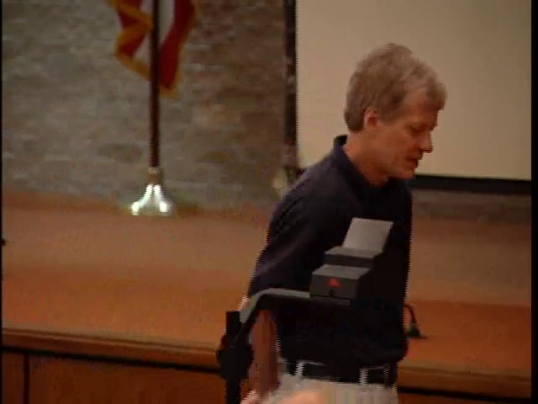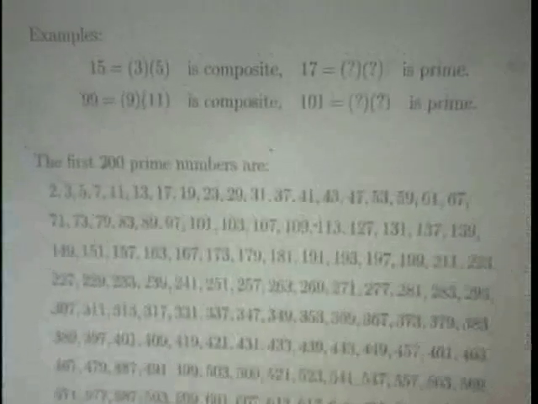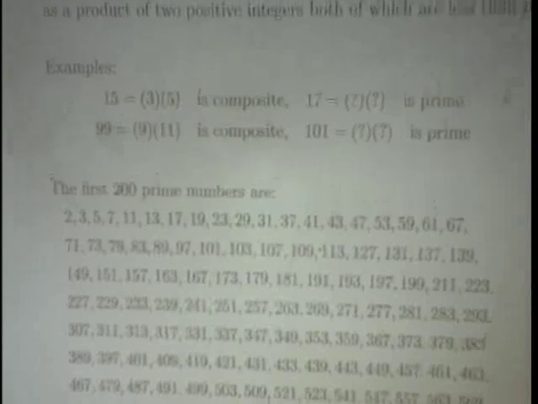So this is the last of the 7 Millennium talks and concerns a problem which had its origin in attempts to understand the distribution of prime numbers among the integers. So to begin with, what I'm going to try to accomplish here is a crash course in basic prime number theory. Let me start with this definition.